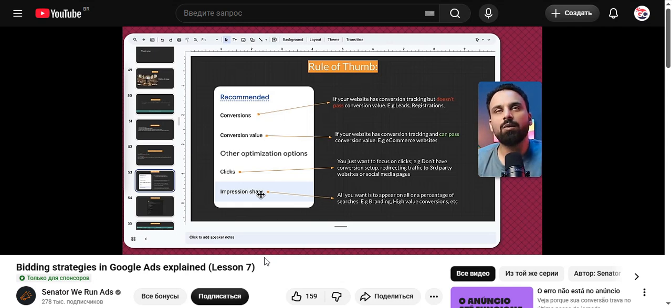In this one, what happens is if a company says, we don't care how many clicks we get, but for any reason, anybody searching for these particular keywords, we just want our ad to appear on the top of the page on Google, or we should always appear, or we should appear 50% of the times. They just focus on appearing whenever a user searches a keyword. That's when you use impression share.